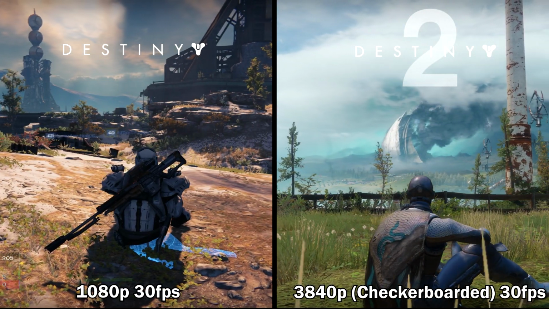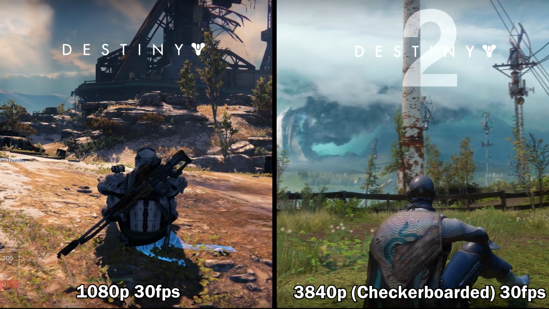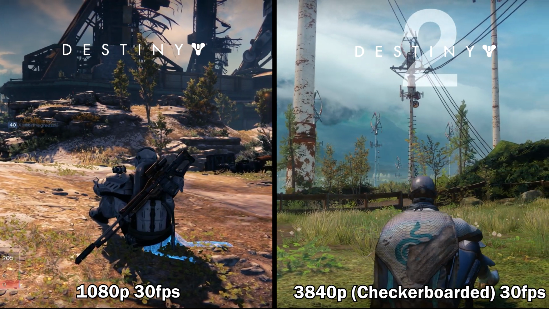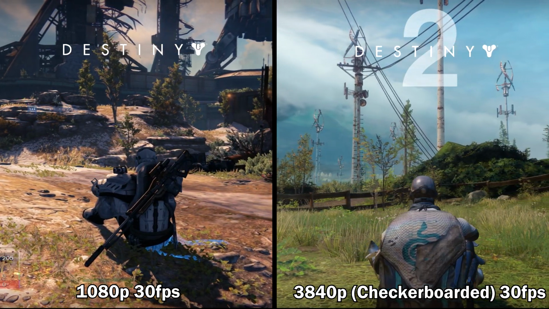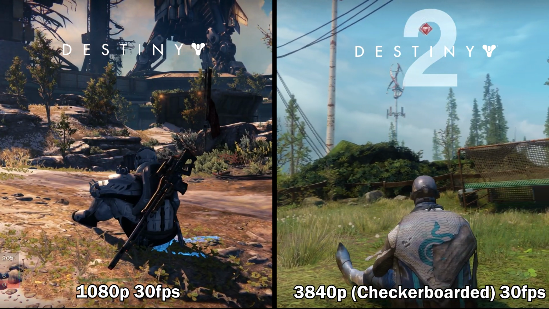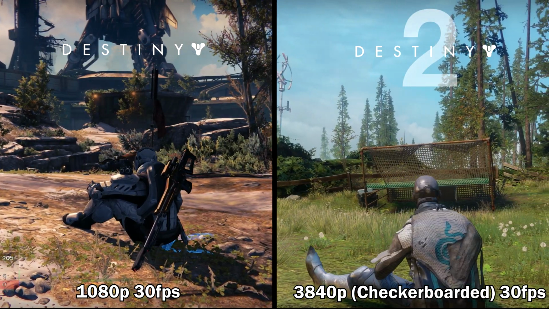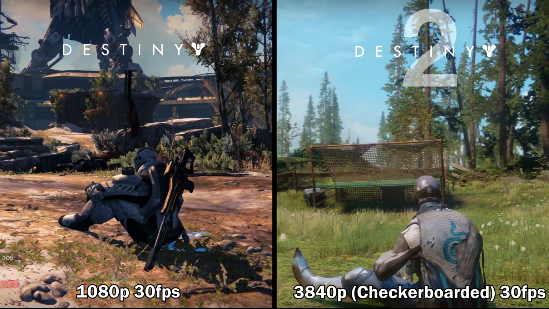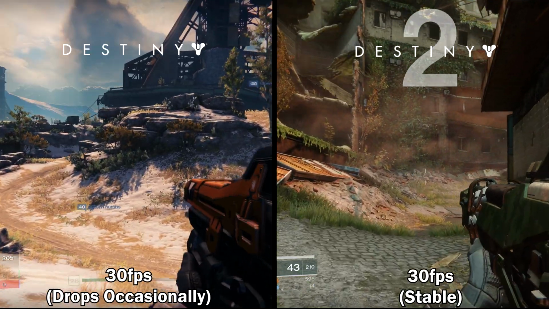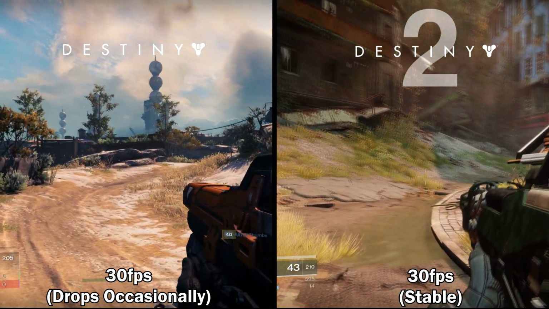So starting off, let's look at the resolutions. Destiny runs at a native 1080p locked at 30 frames per second, and I don't believe it ever received a PS4 Pro patch to run at higher resolutions or frame rates, which is a real shame. Destiny 2, however, runs at a checkerboarded 4K resolution on the PS4 Pro, and it looks significantly better even when outputting on a 1080p display thanks to the decrease in aliasing. The framerate throughout my playthrough was a rock solid 30 FPS even during the most intense firefights.